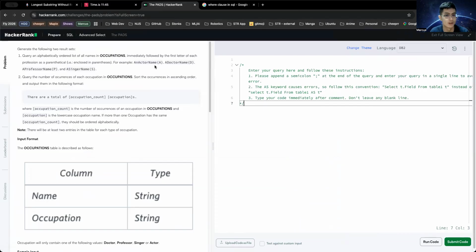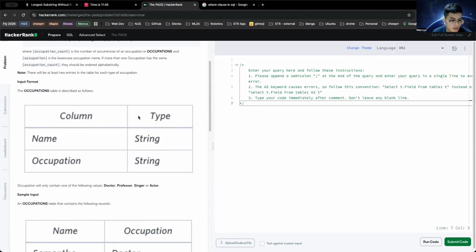Query an alphabetically ordered list of all names in occupations, immediately followed by the first letter of each profession enclosed in parentheses. For example, an actor name, a doctor name, a professor name. Wait, I don't get it.